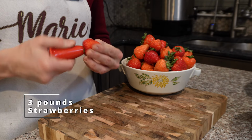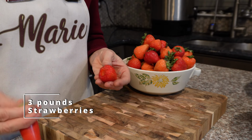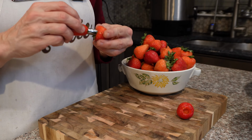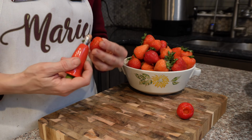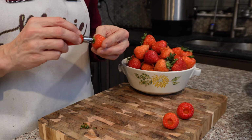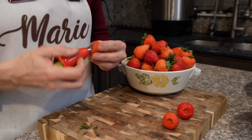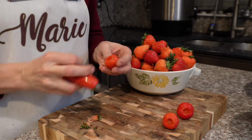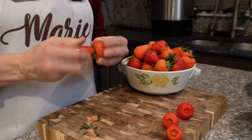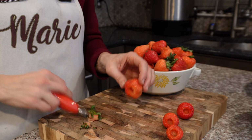I prepare 3 pounds of strawberries by washing them and then removing the greens. I really like to use this little tool because it goes in, it takes out a minimum amount of strawberry itself, and then you just push the little button and it ejects what's there. It's pretty quick and easy. Sometimes there'll be a leaf or two that I have to pick off of it, but otherwise it's perfect. I just get a little hole in the top and that's all.